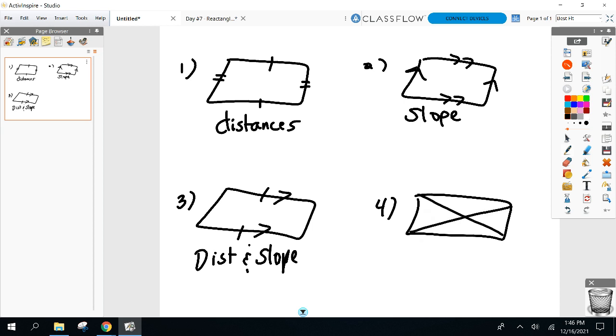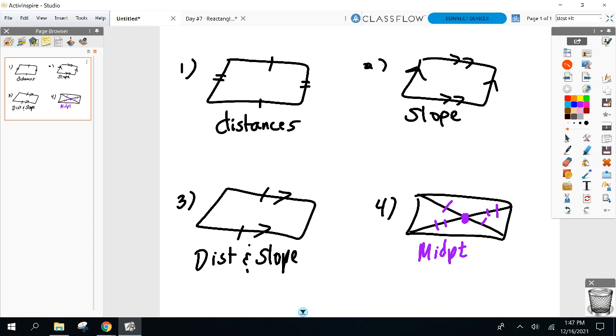And the question would be, how do I prove that two diagonals bisect each other? Show they have the same midpoint. So you need the midpoint formula here. Midpoint. All right. So let's make a class decision right now. Which way are we going to do for this one? Because the first thing we need to do before we prove it a rectangle is prove it a parallelogram. Which method would you like? The slope, the distances, one of each, or midpoint?